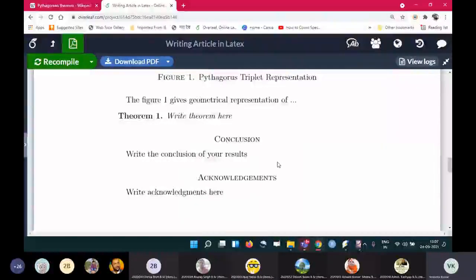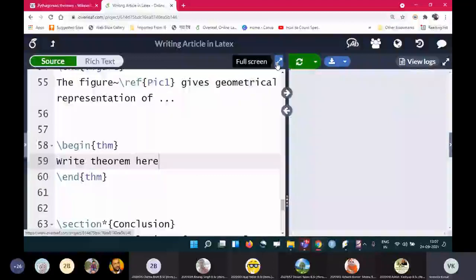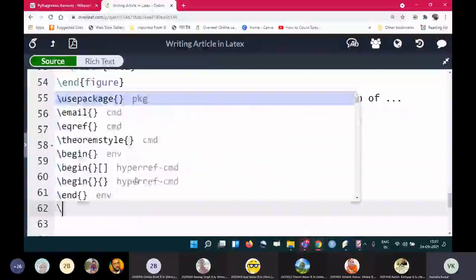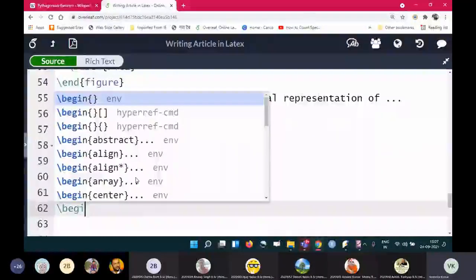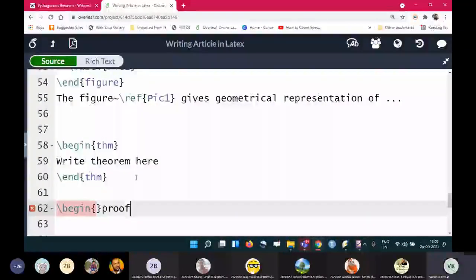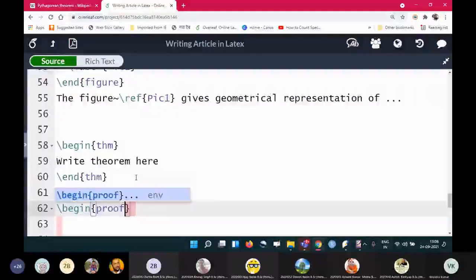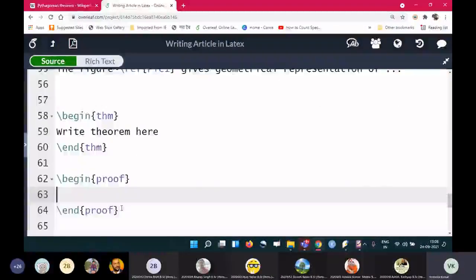So we have the theorem here, and similarly you can write a proof also, the proof environment. So \begin{proof} and \end{proof}. Write the proof here.